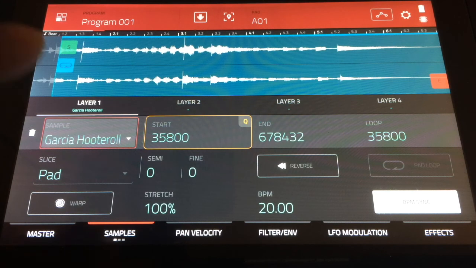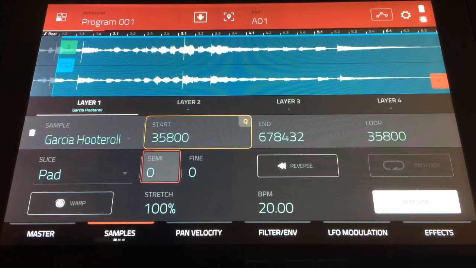So I've got that spread over most of the pads in this program. There's a couple of pads that I'm not using. So the first pad I just play back to you at 0 semitones at its base pitch. So I'm going to return that back to -9 for the ambient piece that I want to play you. So that will now sound like this. Okay, just a bit lower.